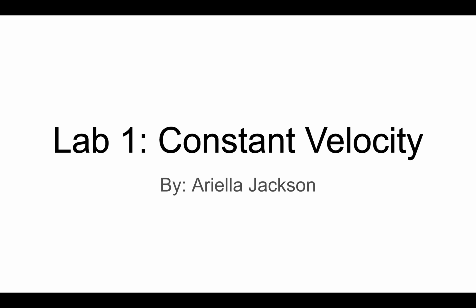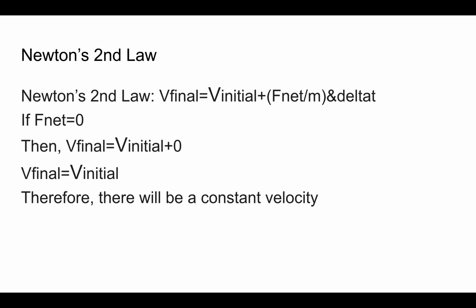The purpose of this lab was to observe motion of an object at constant speed without its direction changing. In order to prove an object's constant motion, Newton's first and second law were used to explain what was occurring in this lab. Newton's first law states that if there is a change in an object's velocity, then the object interacted with something. However, the object will stay at a constant velocity and continue moving at the same speed and direction unless something stops it.